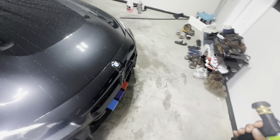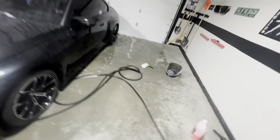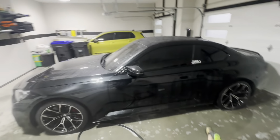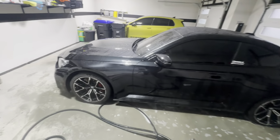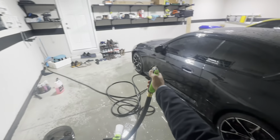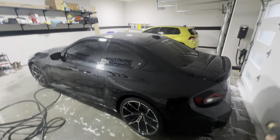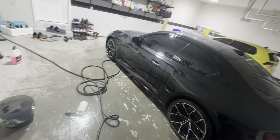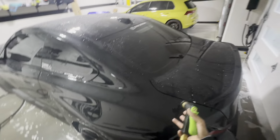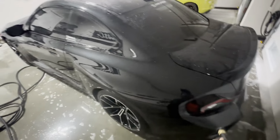All right, now the next step, which I like to do, are basically the door and the rear quarter panel. So obviously if it's a four-door car, you're going to do that rear door as well. But let's water this section down again. And obviously with the M2, because of the size, I'm able to go and do it. So like I said, time yourself, pace yourself out. You want to do small sections at a time. What I've noticed is that when I put the soap in here, I end up getting here, so might as well do this trunk area as well. Then we can do the bumper separately.